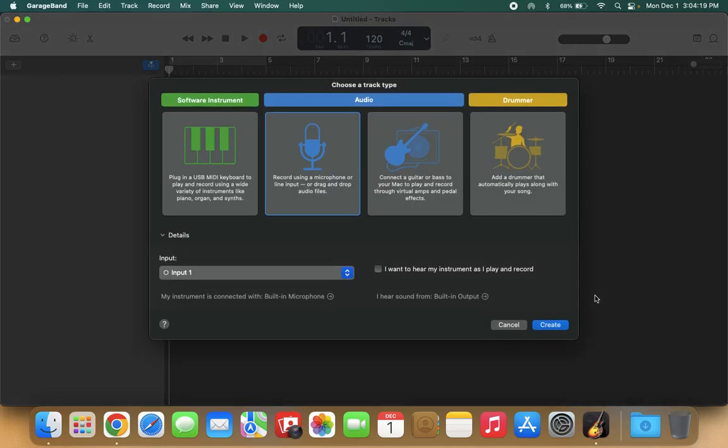Now you're presented with a few options for what you want your track type to be, like a software instrument, audio like a microphone or connecting instrument, and drums. For now, I'll choose recording using a microphone, which contains what we need right now.